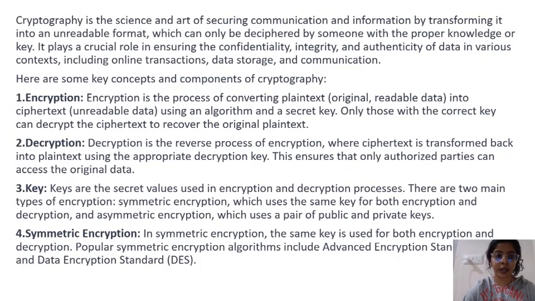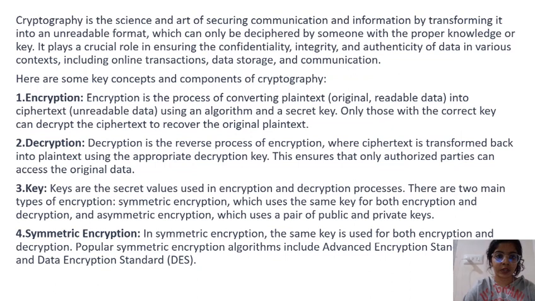Introduction of cryptography. Cryptography is the science and art of securing communication and information by transforming it into an unreadable format, which can only be deciphered by someone with the proper knowledge or the key. It plays a crucial role in ensuring the confidentiality, integrity, and authenticity of data in various contexts, including online transactions, data storage, and communication.